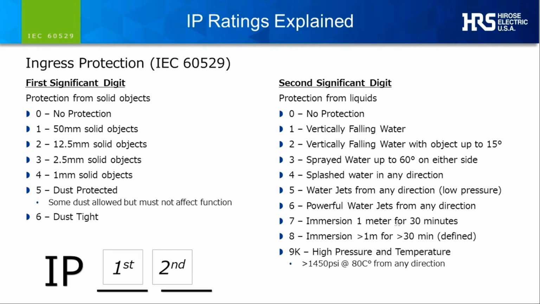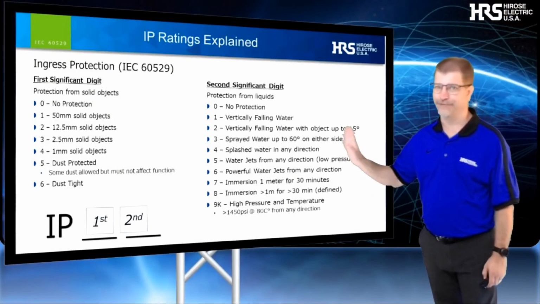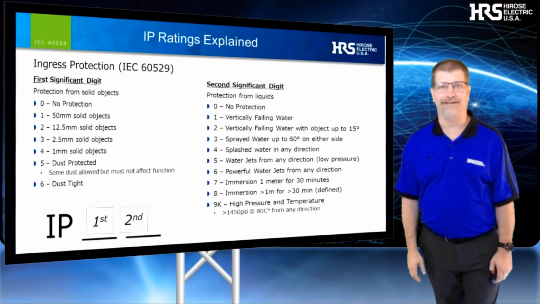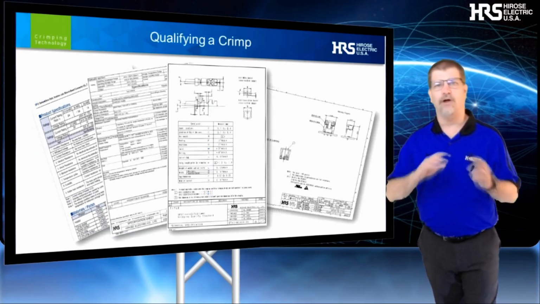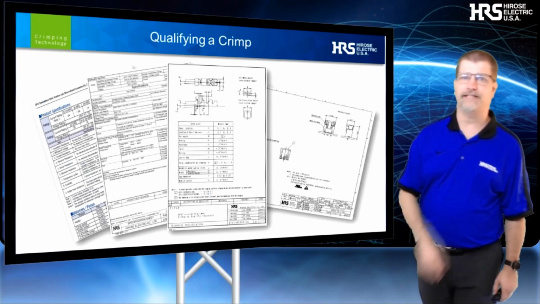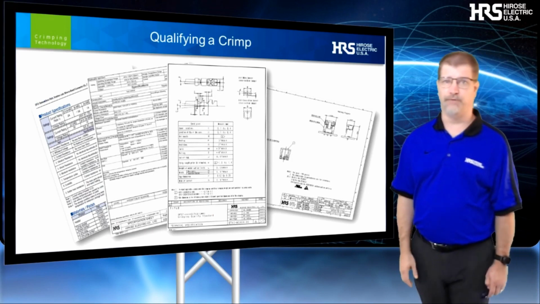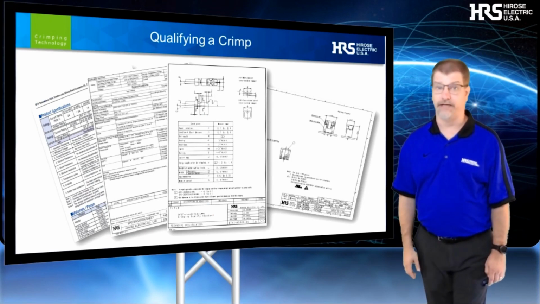Since IP ratings are an extensive conversation, we're just going to leave it at this chart for your reference right now. If you have more questions, talk to us about your application, and we will work with you to find the best connector option. With all that we have covered today, there is one last thing I want to mention about connector ratings before I move on to board-to-board power, and that is crimp quality.